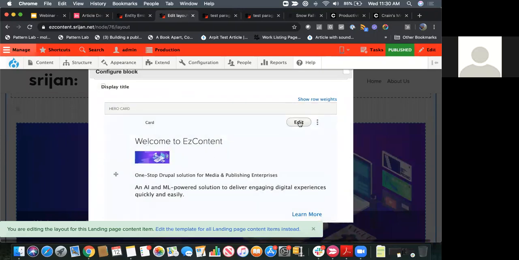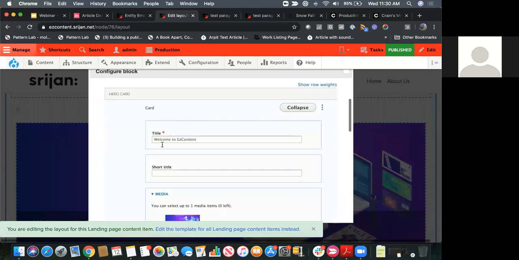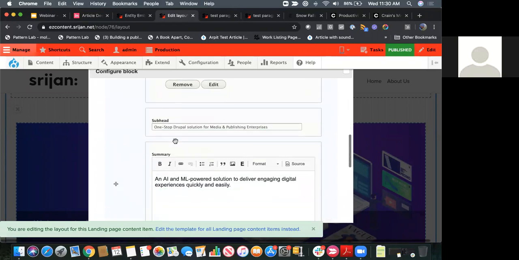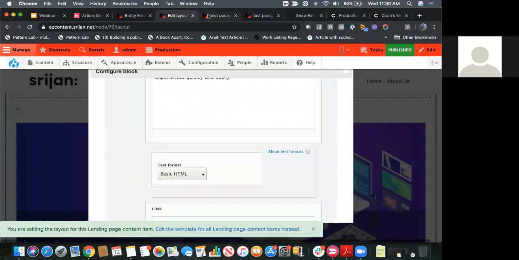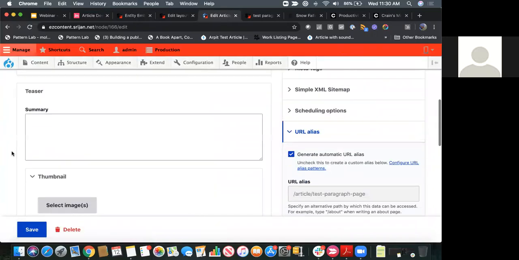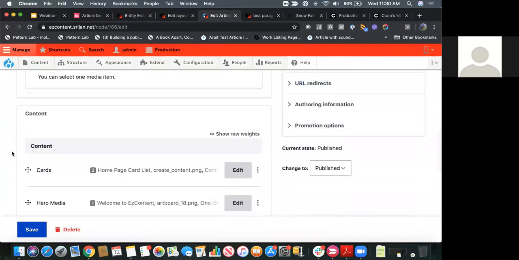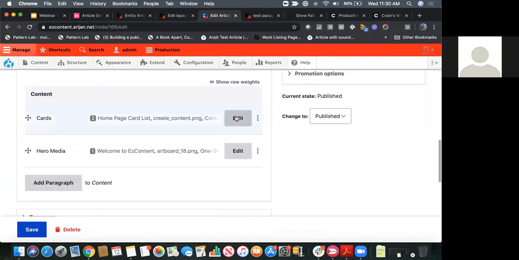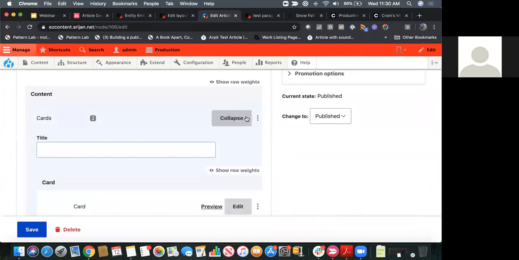If I click on the card, I get the option to fix the title, media, summary. We have exactly the same component in our paragraph approach as well. And both of them refer to the same front end template using Pattern Labs, as I mentioned. So we're able to reuse the front end that we built.